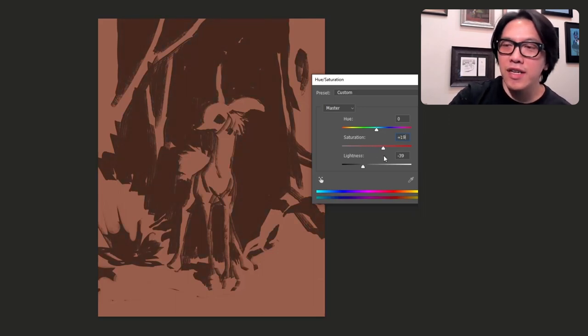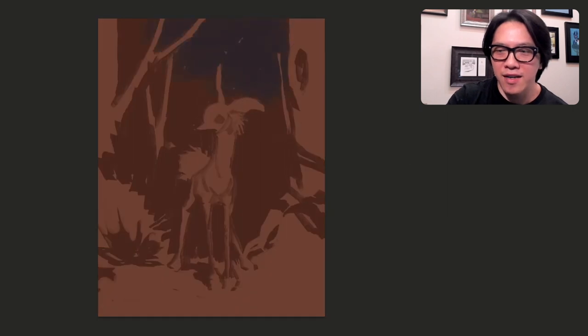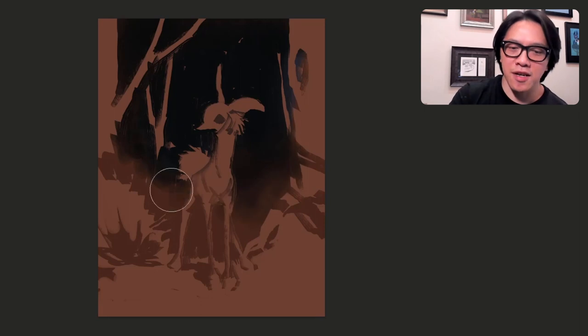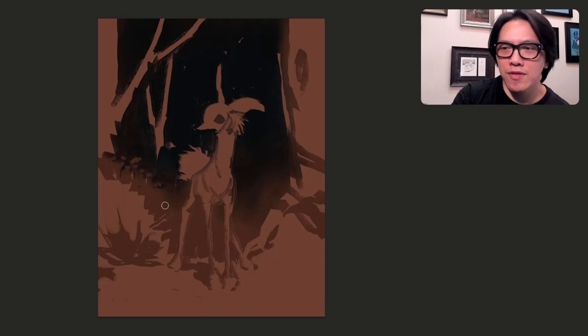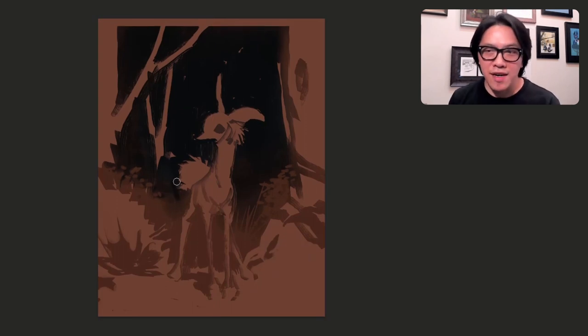This makes it very clear for people to understand. Now that I have my general lighting scheme set up, I start adding in some color, changing some of those colors into a darker tone, a cooler tone. Remember, the whole entire point of this is that this creature is coming into the light, so all the dark stuff needs to unify together a lot more and feel quite separated from the parts in the light.